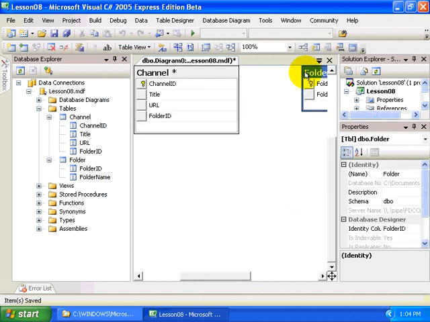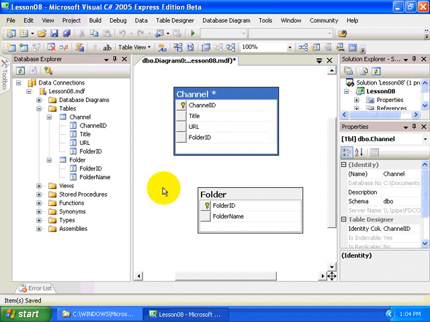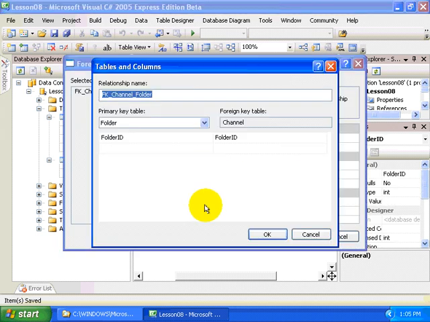And now what you can see is kind of a visual view of the tables that I have selected, the two tables that are in my database. Now the way that you create a relationship between these two tables is really simple. All you got to do is put your mouse cursor over the first one, kind of in this gray area, and hold down and drop it in its corresponding primary key in the other table. And when you do, it pops open some dialog boxes. We could have used this dialog-based approach to create it in the first place, but I thought it would be fun to create a database diagram. But either way, we'd have to go through the same steps at this point.